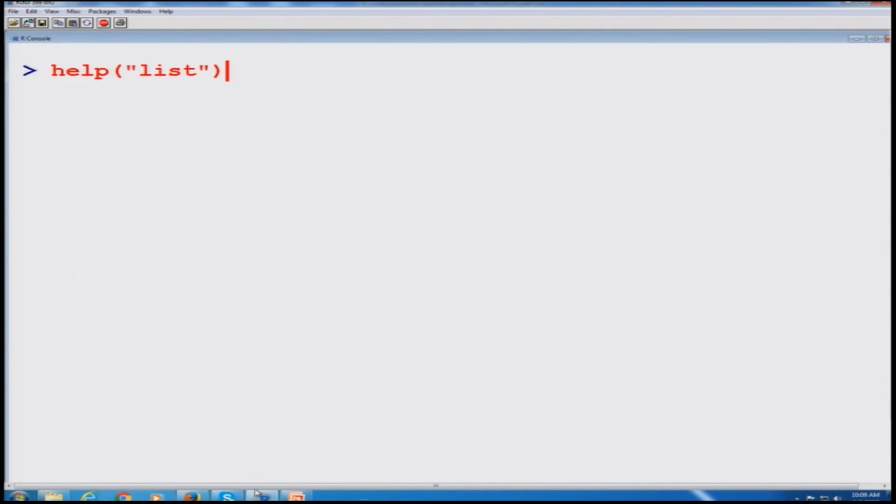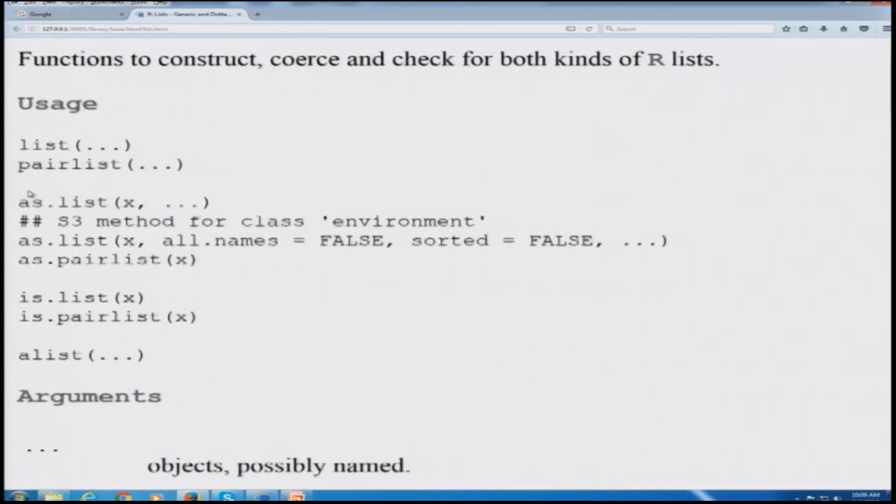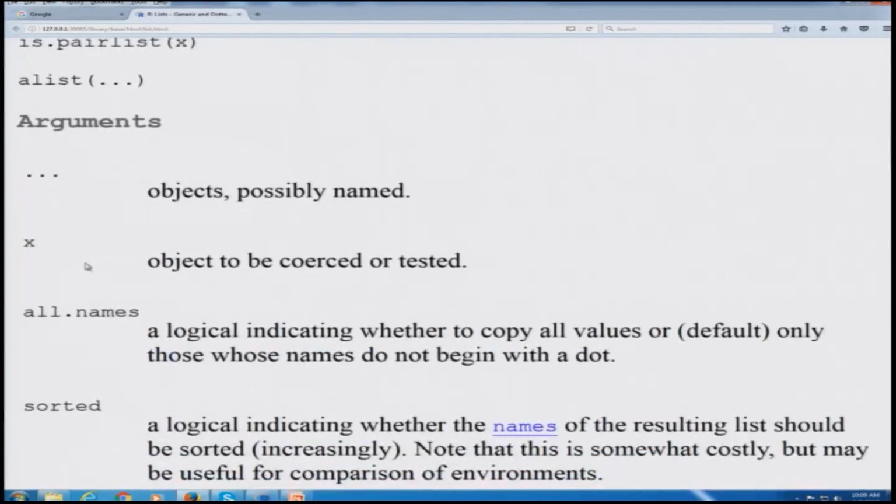So you can go to the R console and type here the help for the list, and as soon as I enter here, you can see the control brings us to the website of R, and here they have tried to give you all the information. For example, list is a command that is contained in the base package, and here you can see that different types of commands are there.